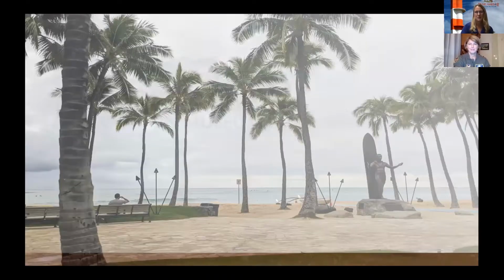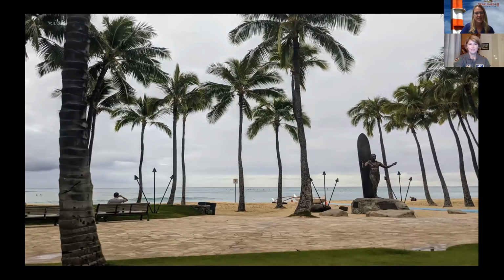All right, this picture this morning was taken on the beach in Waikiki. We've just started to welcome visitors back to Hawaii. So for the next hour, please try to imagine that you're here in Hawaii with us. We know that everyone has been spending a lot more time in front of the computer for either work or school or keeping connected with friends and family. And we're very grateful that you have chosen to spend some time with us today. So thank you.